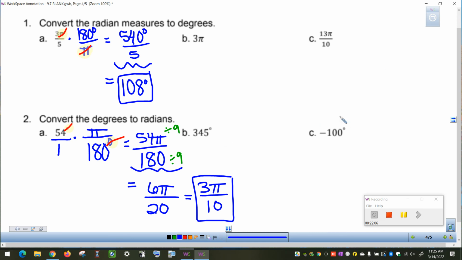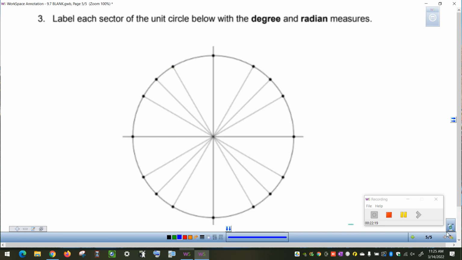All right, I'm going to save these ones here for you to practice and try on your own. You'll also have a chance to try some more of these in your assignment tonight, but we need to make sure that we have some time to talk together about the circle here at the bottom. To help us save a little bit of time, we have been getting good at labeling our circles in degrees. In fact, we already did that once today. We are going to focus our time now on just labeling the circle in radians.